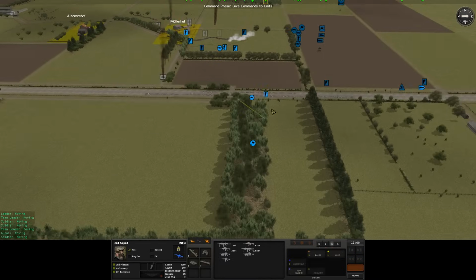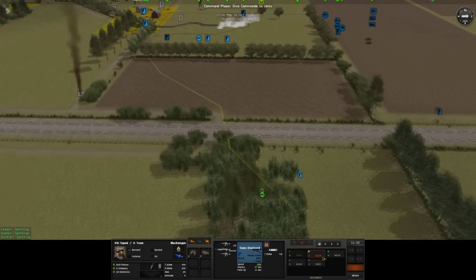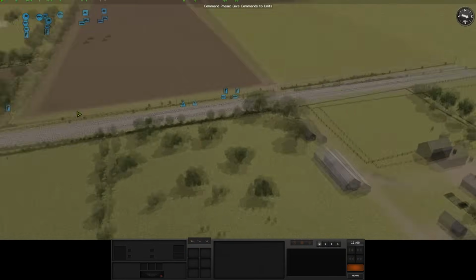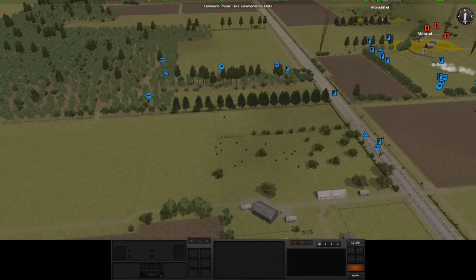I am tunnel visioning in on the fight up here a little bit. I keep forgetting about all these other units I have in the back. Not so much these guys, they're at the fight. The Javelin, I don't think the Javelin team is actually going to fire or anything, which is not helpful.